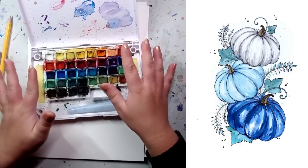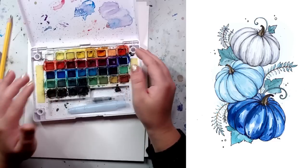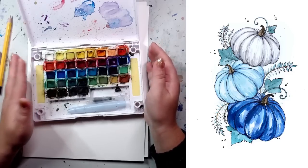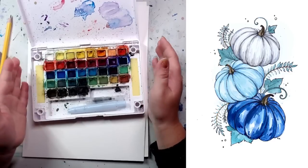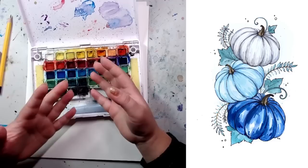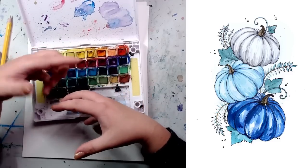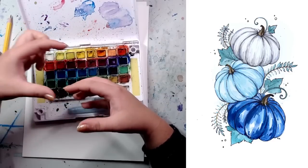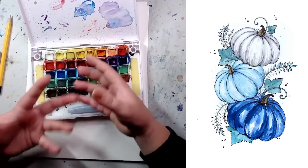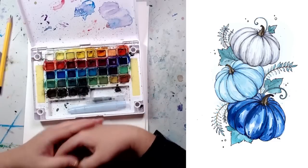You don't need anything elaborate. So any watercolor palette, tube, dry watercolor cake palette like this one, anything will do. And again, you can use the most simple watercolor that you can find in any dollar store. It doesn't have to be a professional or anything special. And you can totally choose different colors. You can make, let's say, one pumpkin light orange, one pumpkin dark orange, and one gray. Or you can do one pumpkin teal, one pumpkin orange, and one pumpkin gray. So you can experiment and you can decide for yourself which colors you would like to use. So in which case, go with your favorite colors. Go with the colors of your choice.